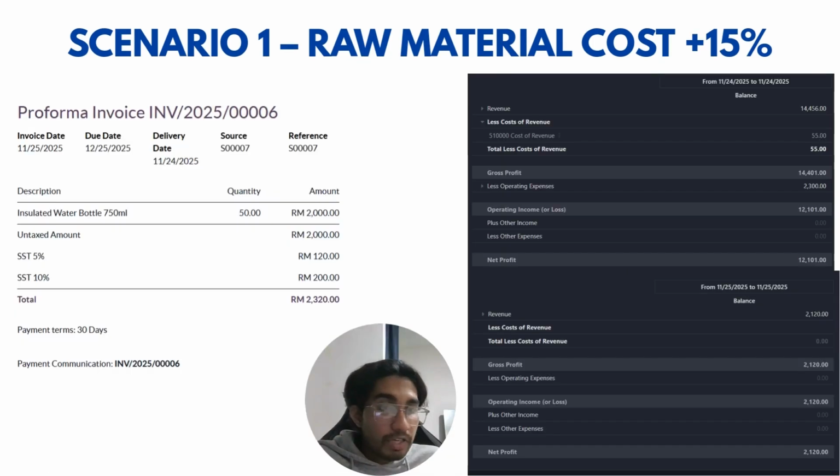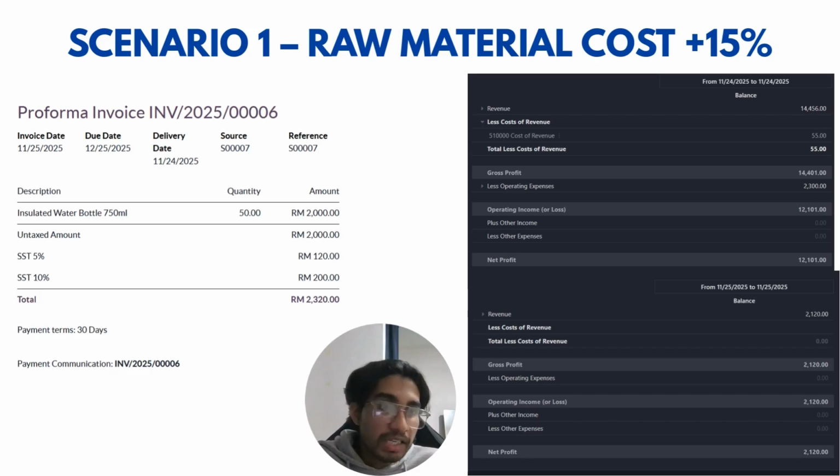So when we have a 15% increase in the raw materials, the system directly deducts the new material costs from the cost of production. So when there's an increase in cost of production, there's going to be less profit than the previous one.